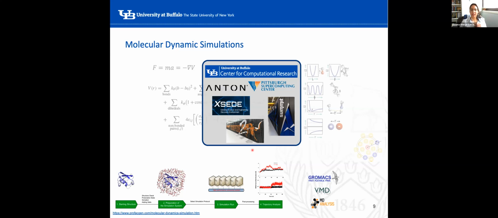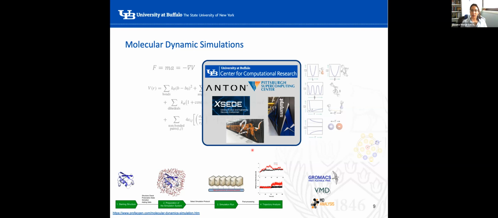Now, why is it beneficial for us to have access to, for example, a machine like Anton? It is because our membrane models, I mentioned before, have between 5 and 9 different lipid species. One of the major challenges for us is to ensure that we have enough sampling of the lateral diffusion of these lipids. So while typical membrane simulations will run for 300 or 500 nanoseconds, we typically run ours for at least 1 microsecond or 2 microseconds, especially if we're trying to understand how this membrane interacts with other biomolecules and what is the fingerprint of that interaction between a given protein and the membrane.